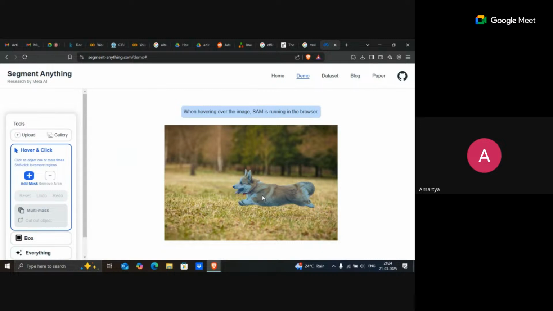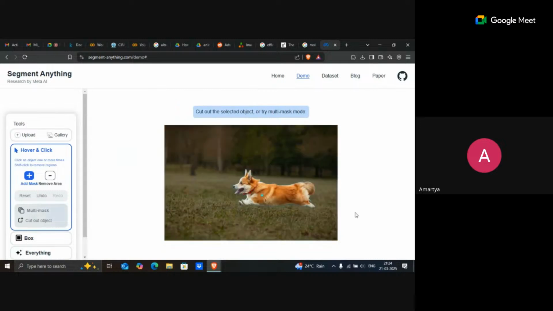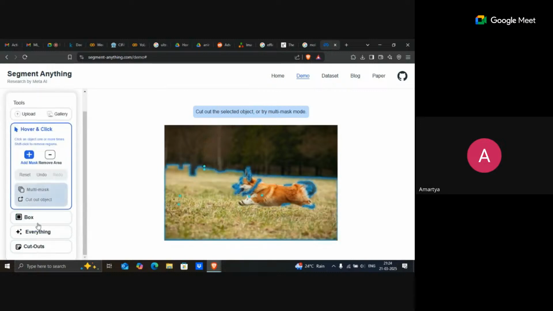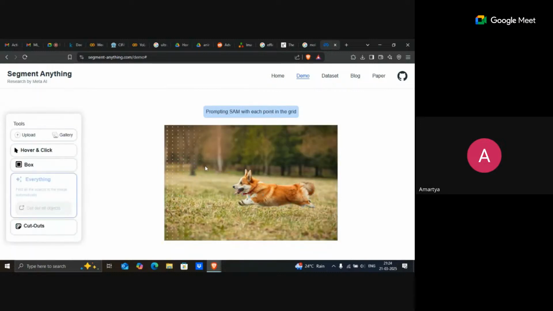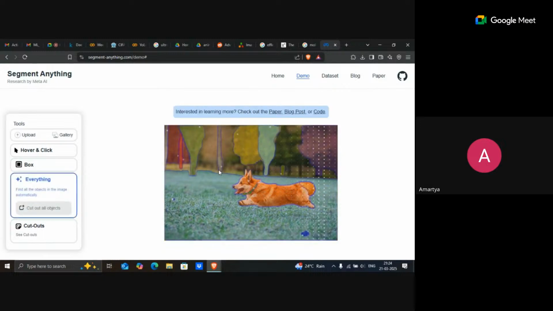If I click over there, as you can see, it has segmented this dog out of this picture, right? And if I choose the everything option, it can also cut out all the objects present over there. It is not particularly for object detection, but more for object segmentation. As you can see, it has done its job of segmenting out different parts in this image.